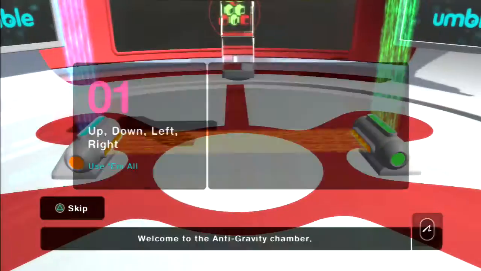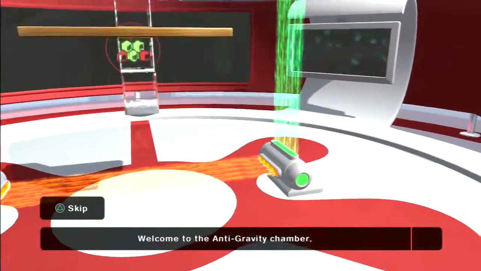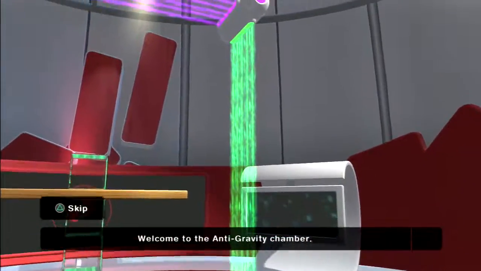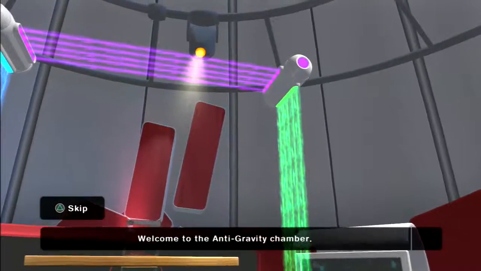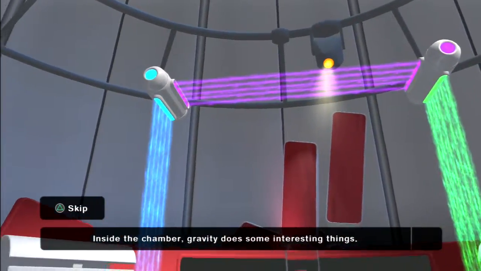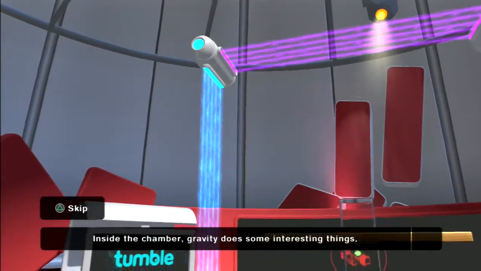Level 1. Welcome to the anti-gravity chamber. Yes, our scientists have been dabbling with one of nature's greatest forces, gravity. That means that inside the chamber, gravity does some interesting things.